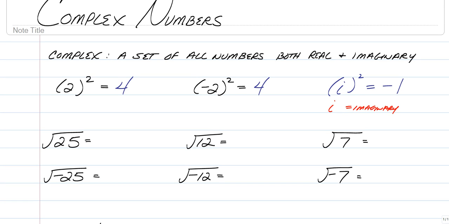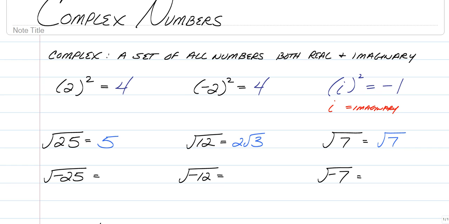So for example, back in the day, you learned how to take the square roots of numbers. The square root of 25 has always been 5. The square root of 12 was a decimal, but you learned how to simplify radicals and you would get 2 root 3. And if it couldn't be simplified, you would just leave it the way it is. Now, if you have absolutely no idea how I got 2 root 3, this video is a little bit too far advanced. You need to go back to learn how to simplify radicals first before you spend time on this video.